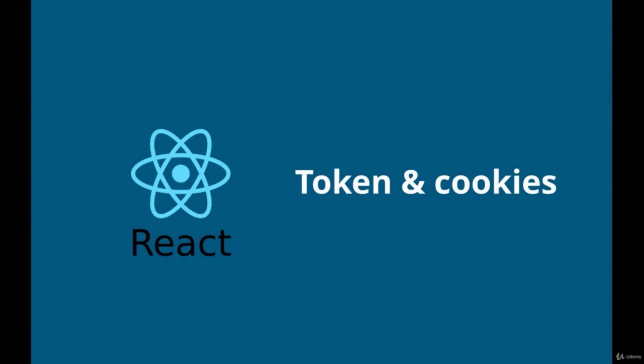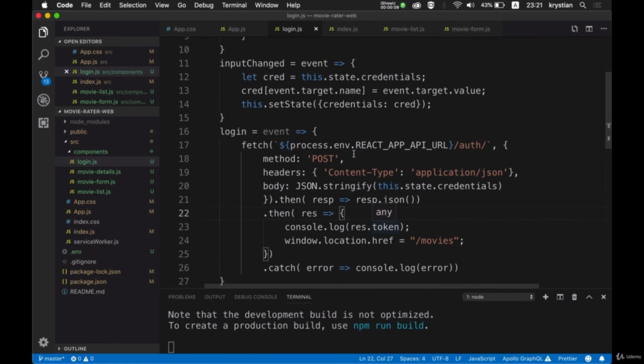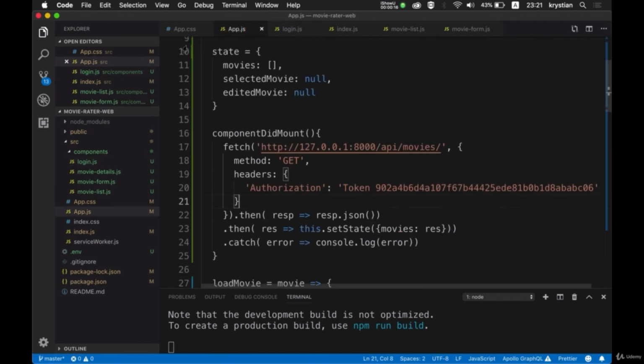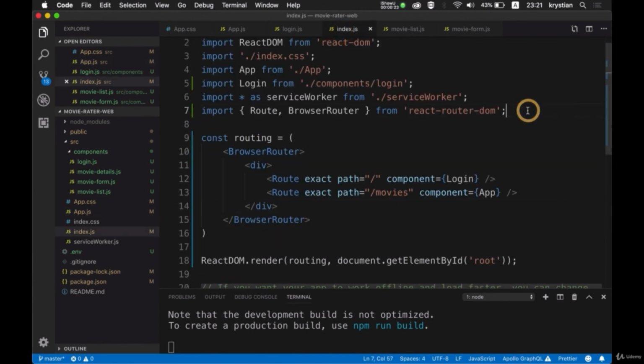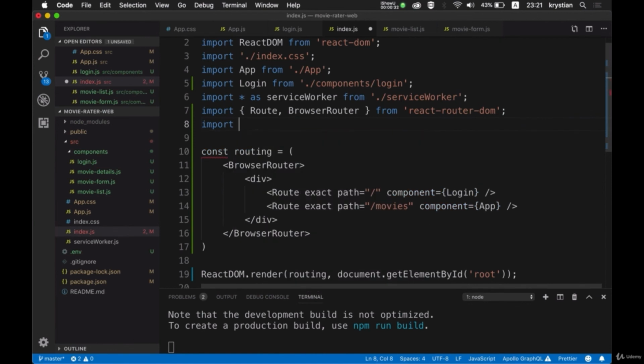Okay, let's use our cookies to store our token in the cookies and use it in our application. So before we do that, we'll need to wrap our entire application with a cookie provider. So I will go to our index here, and I need to import CookiesProvider, and that's going to be from react-cookie, like that.